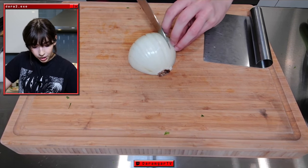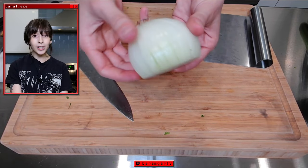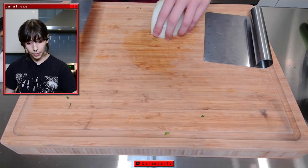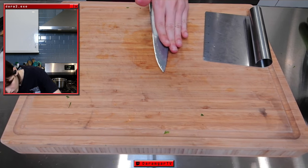We're fanning out the onion. We fan it out. Everybody, the onion is still held together. We don't slice through so that it doesn't all fall apart. Next, I take the onion here and I make a few horizontal incisions.